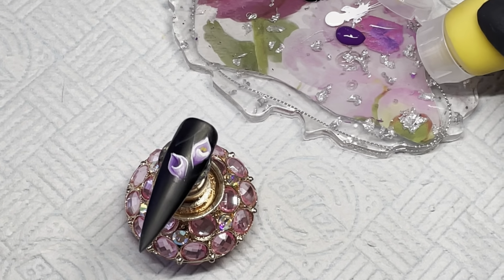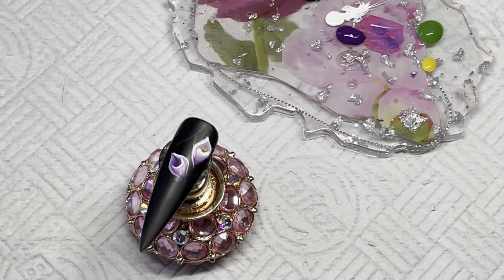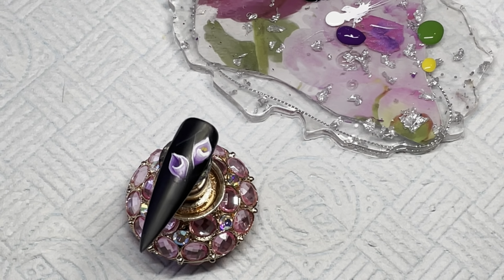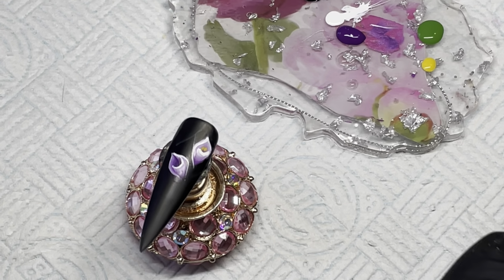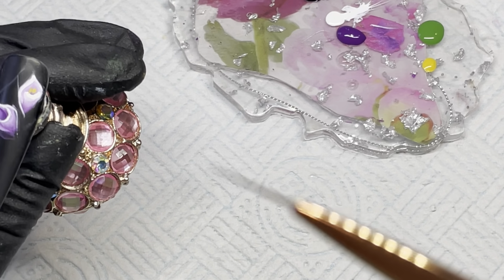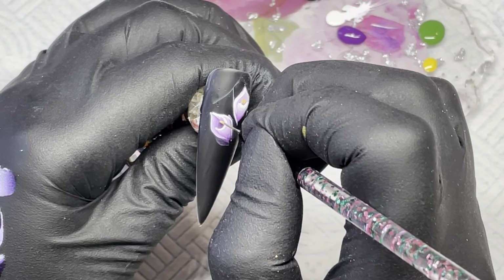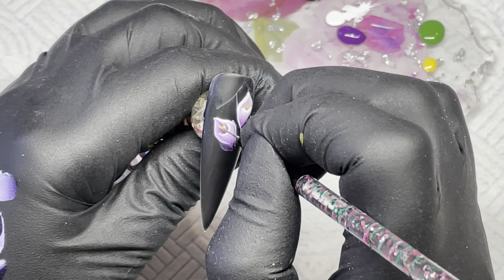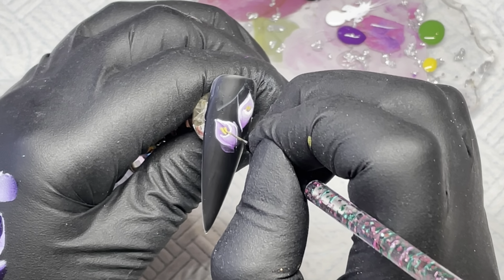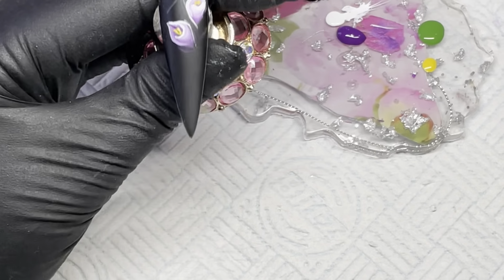And then I'm just going to put a bit of yellow. And a tad of green. She says a tad and then it all comes flying out. I think I need a thicker brush for this part, to be honest. So I'm just going to take this, this is a thicker brush than this one. This is really fine, this one from CJP. So for the middle part, I'm just going to put two dots. So I'm going to put a dot and then pull it down, a dot and pull it down. For, I don't know what you call them, the centre of flowers. So that is that part.